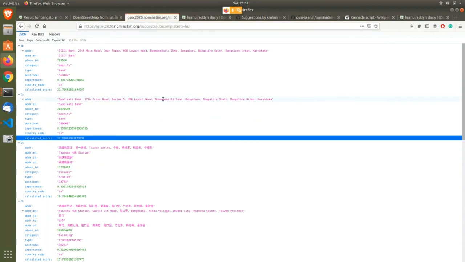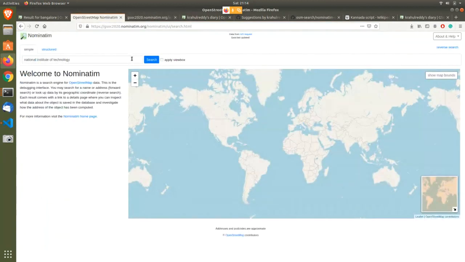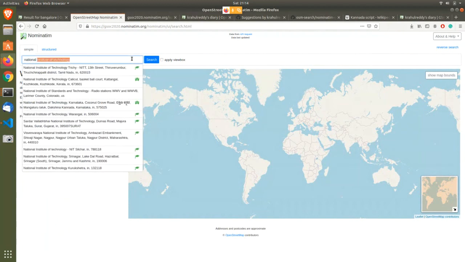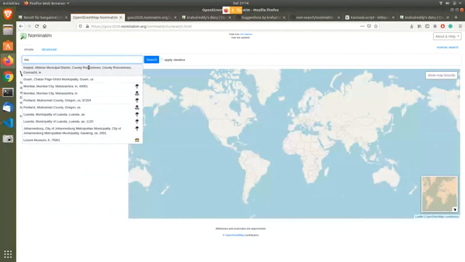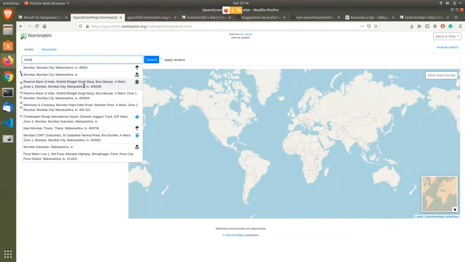The main reason we are using Elasticsearch for suggestions is that, as I told before, Nominatim uses a PostgreSQL database, and searching partial queries like this one needs to be fetched very quickly.